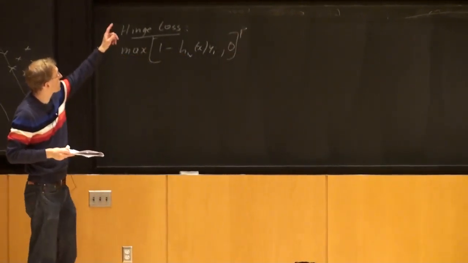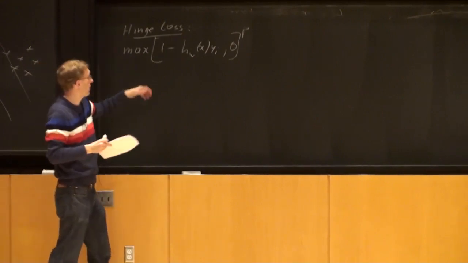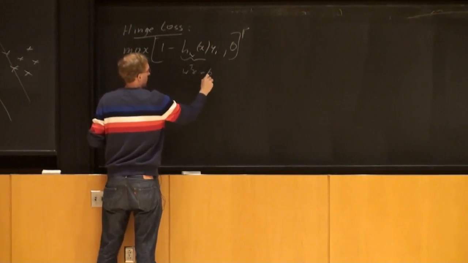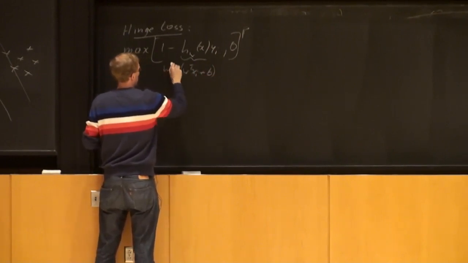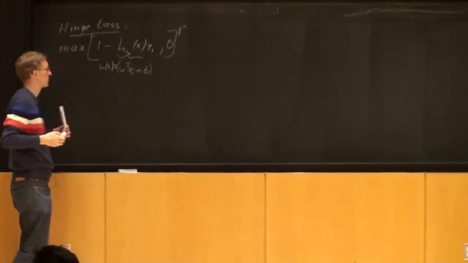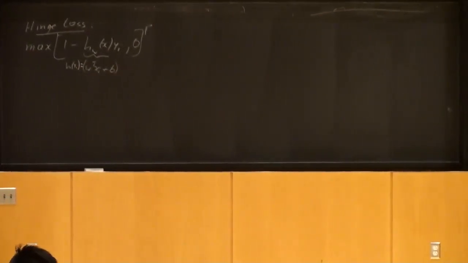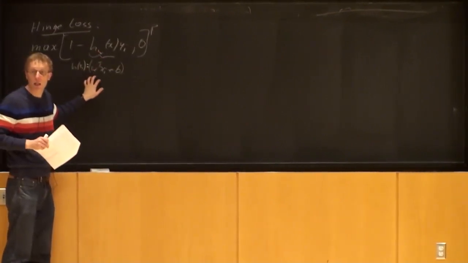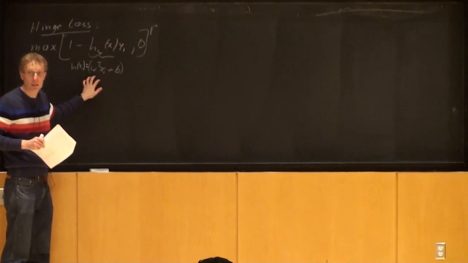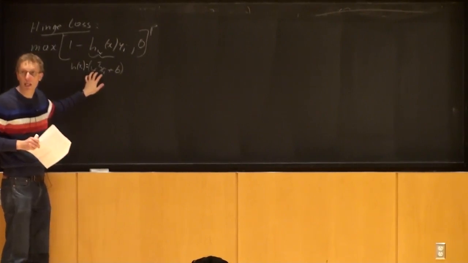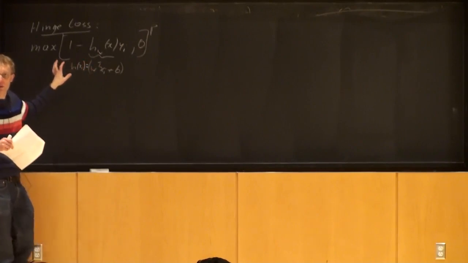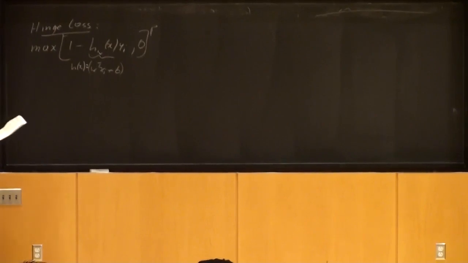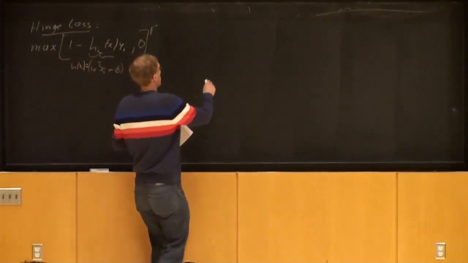So this is exactly the loss function that we had earlier, where HW of x was W transpose x plus b. That's my h of x. I'm writing this as h of w because it doesn't have to be a linear classifier. Later in this class, you will have nonlinear classifiers where the decision function is more complicated, but we can use exactly the same framework. So I'm just making it a little more general here. If we have p equals 1, that's called the SVM.